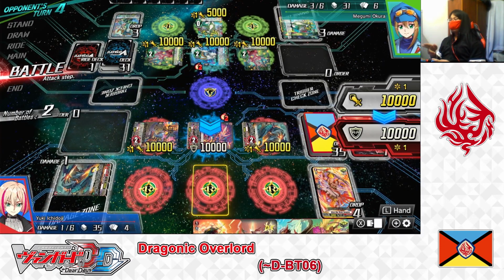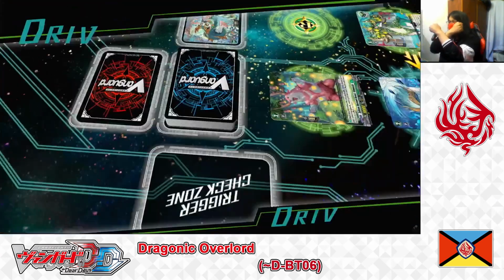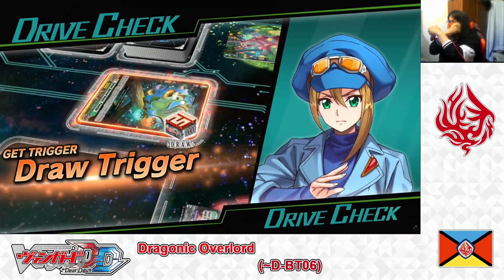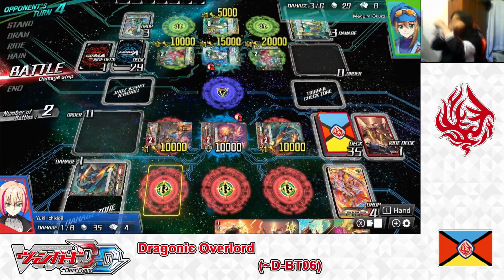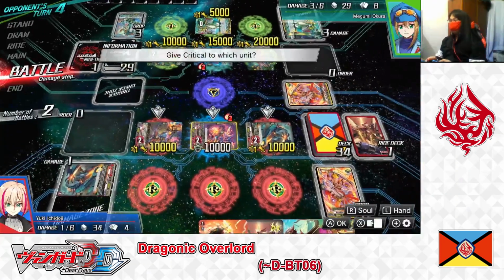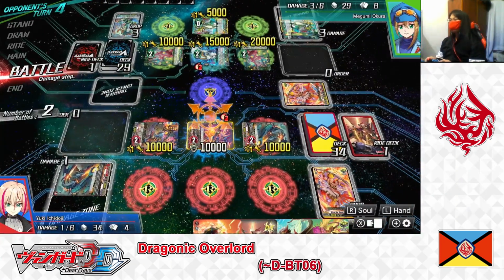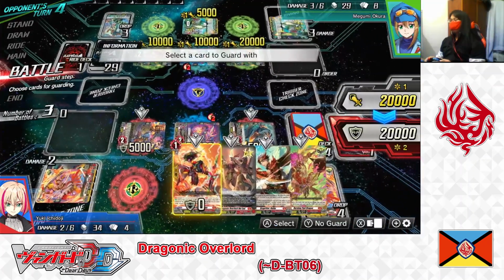Here comes my opponent's Vanguard attack, 15,000 power. No guard, I'm gonna take it. Draw trigger. Another power boost and more cards in her hand. Here comes the attack. Ugh. Damage check. Yes, critical trigger. More power to my Vanguard. Effects added. Now, the remaining rear guard attacks for 20,000 power.